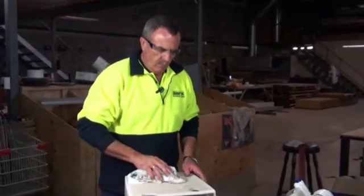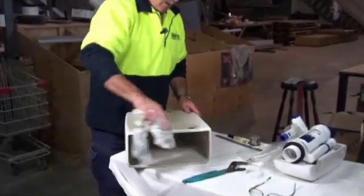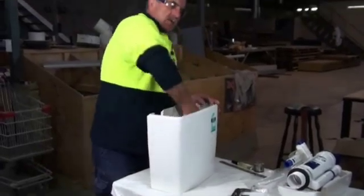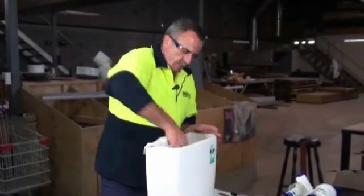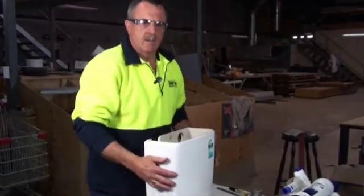After you've finished drilling your hole, just make sure you wipe off all the excess — not only on the outside but on the inside, because it could get in the way of flushing. You don't have to be spot on, but if there's any big chips in there, just wipe it out with a rag. That's all you need to do.